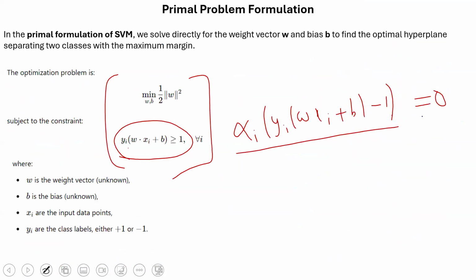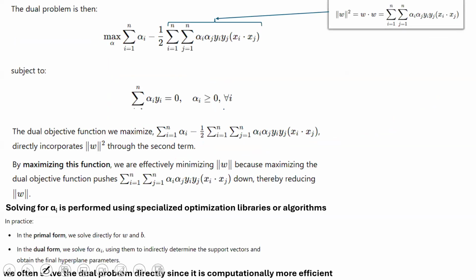the primal formulation. And now you're trying to derive the dual formulation for the support vector machine. As I told you, the dual formulation will be derived from the primal formulation. So if you derive anything from this primal formulation, that becomes the dual. In the dual, you will see this equation only in terms of the Lagrange multipliers, and then you solve for the Lagrange multipliers again using optimization solvers.